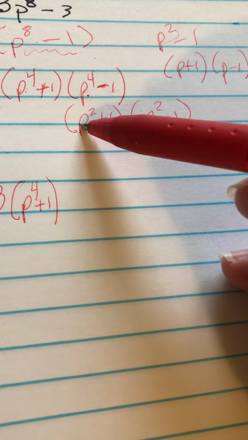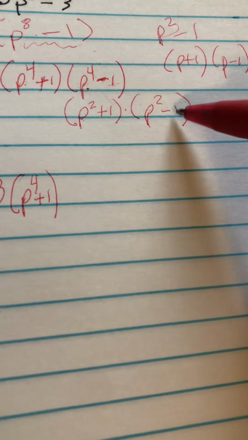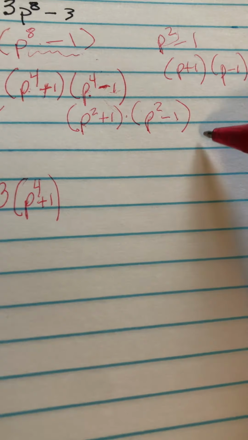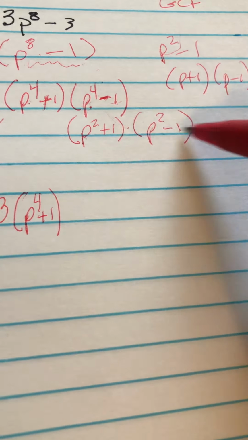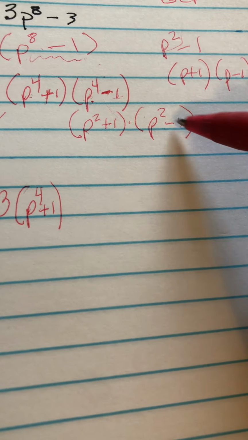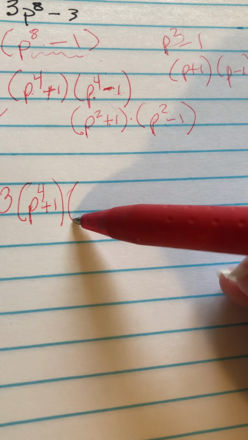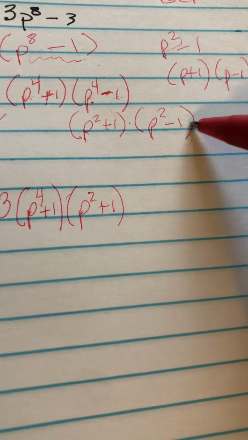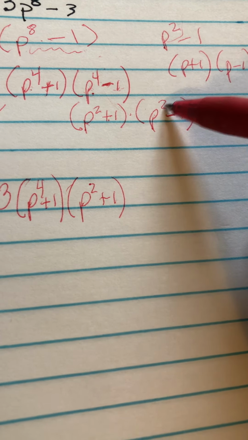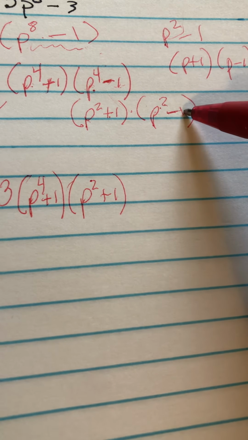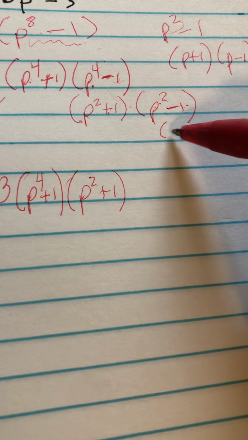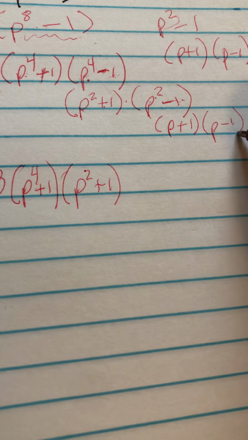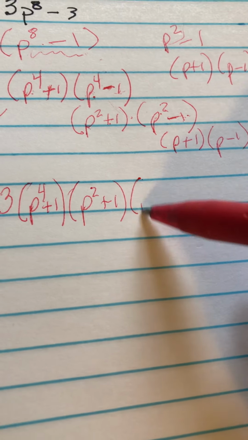Again, your p squared times p squared gives you p to the 4th, and so forth. If you did the FOIL, the O and the I would cancel out and all that. So again, we have the same situation here where this one can't break down any further because it says a plus. But this one, since it says minus, and both of them are squares, you can find a square root to, we can break this down even further, which is p plus 1, p minus 1. So we bring both of those down.